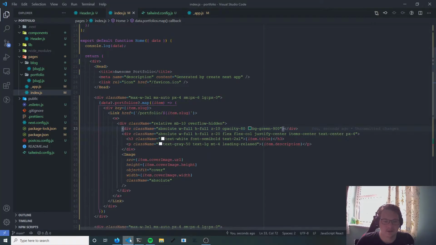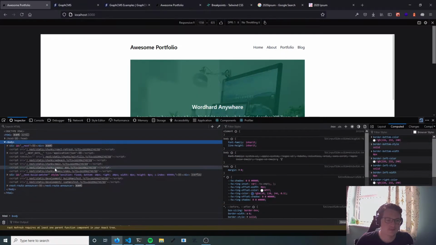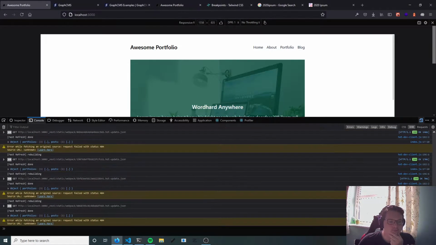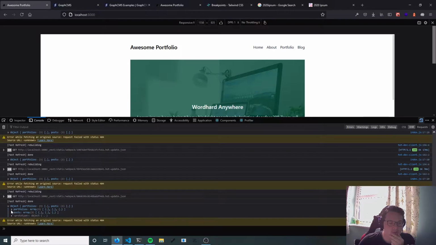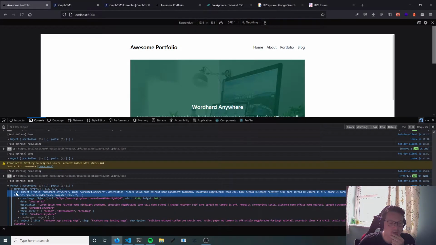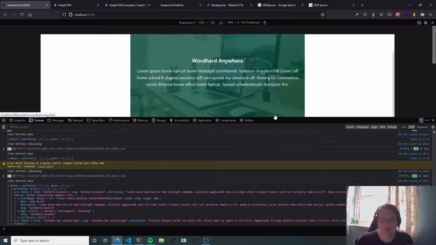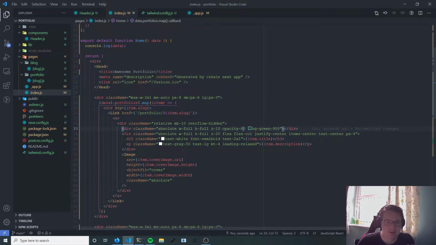And then what else do we have to put on there? So we've got the portfolios, description, slug, tags. Yeah, so we could put the tags actually, that's a good one.